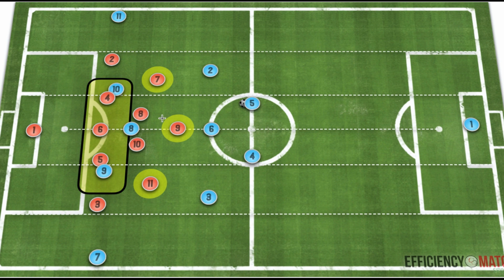What this will do is make it very congested, and having tight vertical actions on the top of our box isn't ideal. So having outlets through our wingbacks or through our wide midfielders will be hugely beneficial to more effectively transition offensively through the wide areas, but also to perform actions in less dangerous positions in reference to our own goal.